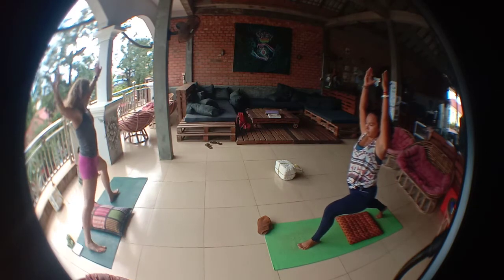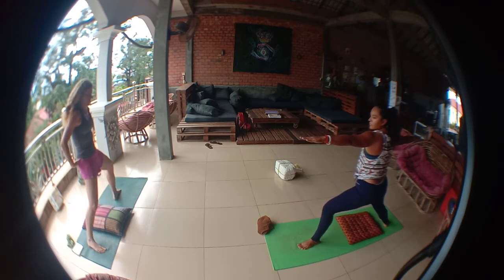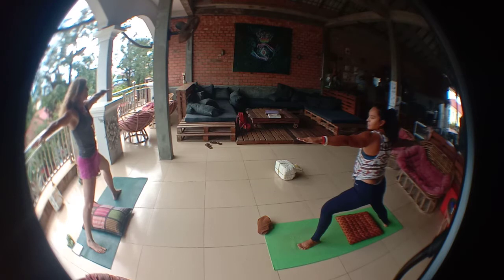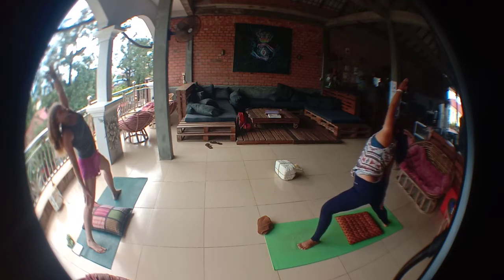Exhale, open to warrior two. Let your heel fall down. Three breaths here. Draw those sits bones underneath of you strongly and your abdomen up and back. Great. And then watch your front knee that it doesn't buckle in. Keep it out over your toes. Beautiful.